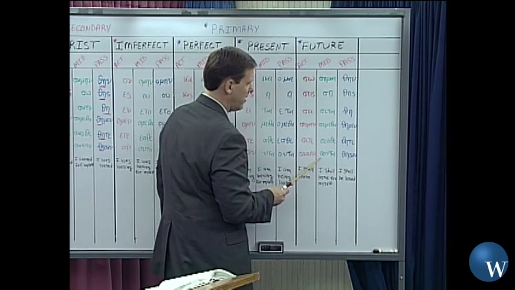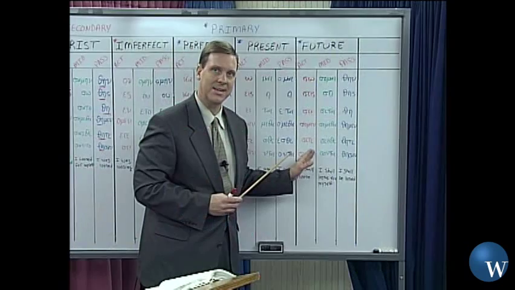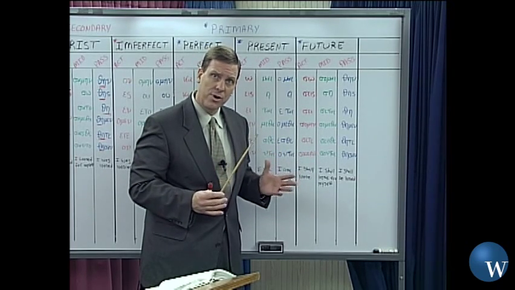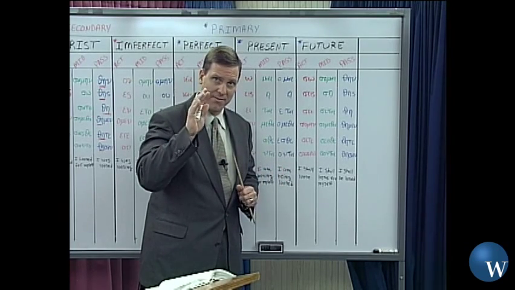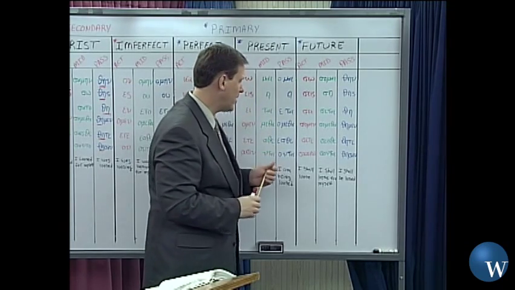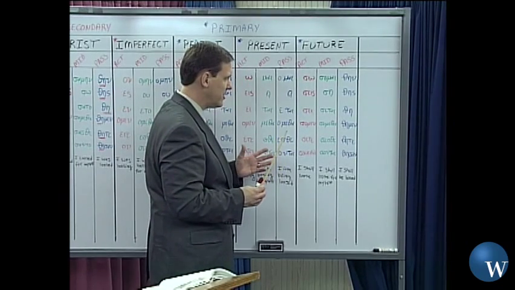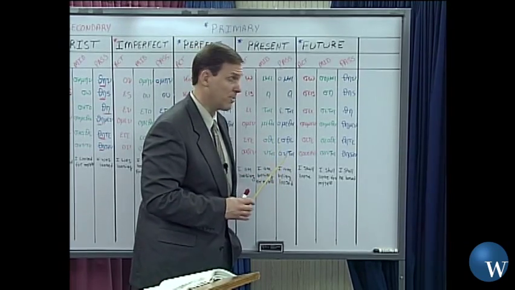So what we're looking for is if you had lusontai, and you say, oh, I know lu, that's loose. That's why it's important to recognize stems, to work on your vocabulary, because the more you know about these words, then it's easier to do detective work. The more vocabulary words you have in your mind, you can see the stems, and then you know their endings, and you can get right at the root fairly quickly, because sometimes words begin to look the same, and if we pay attention to the spelling of those words and our vocabulary words, then we'll be able to dissect it a little more rapidly.